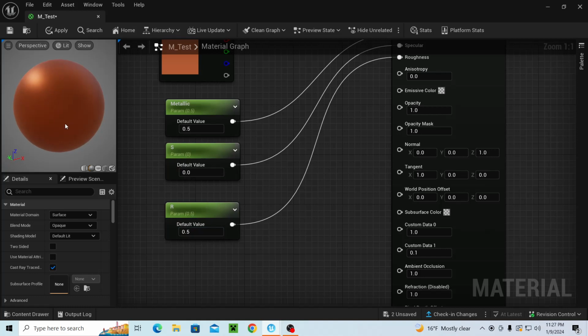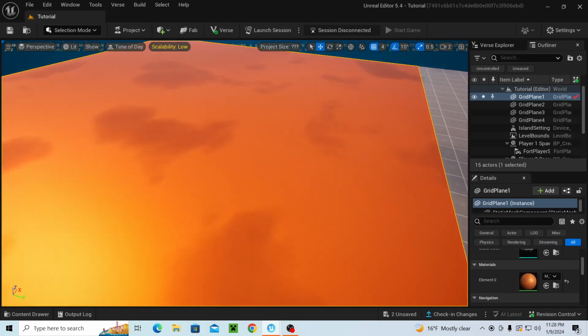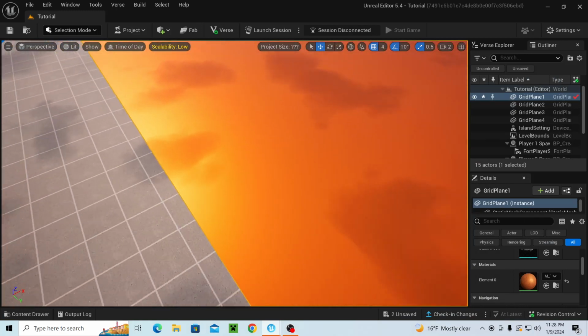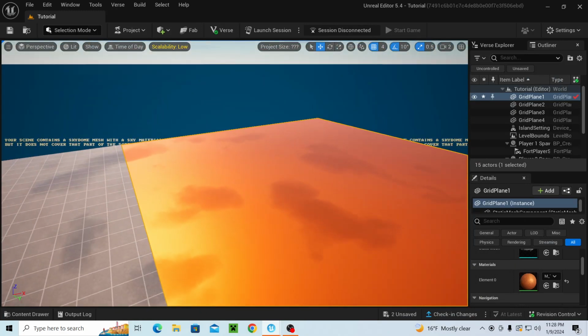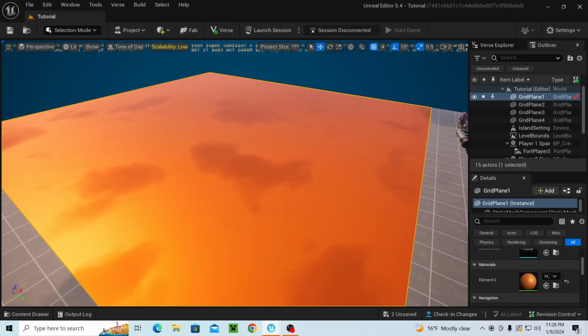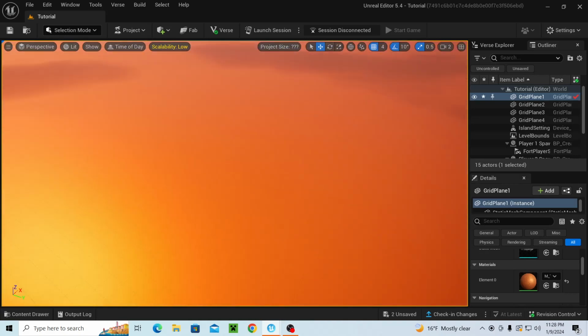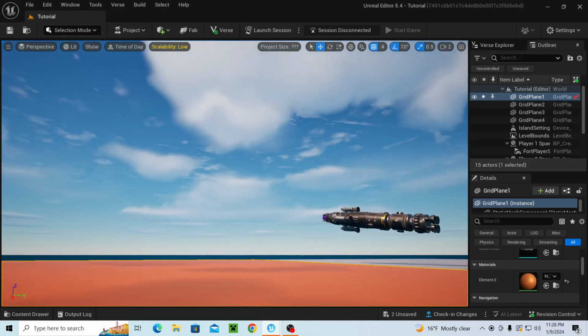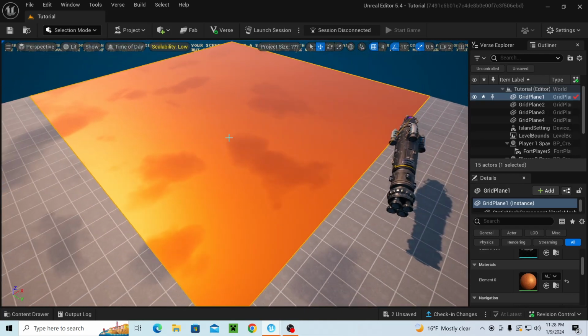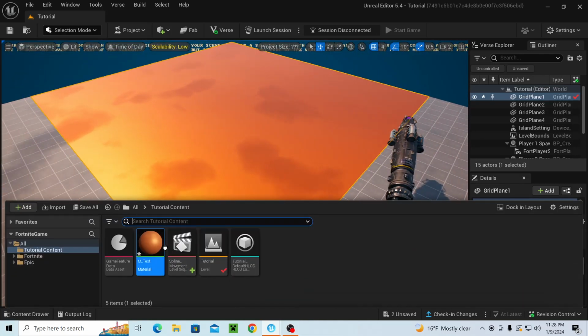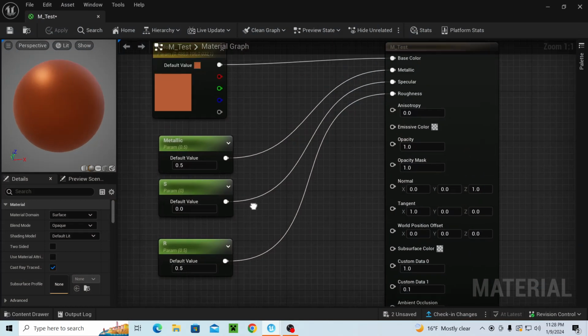So I set the roughness to 0, and that made it a lot more shiny and metallic looking. But now since I put it up to 0.5, it looks more just copper type of coloring. So the roughness is like the main way of seeing how you can make your object look in different colors. Or not different colors, but different reflections.